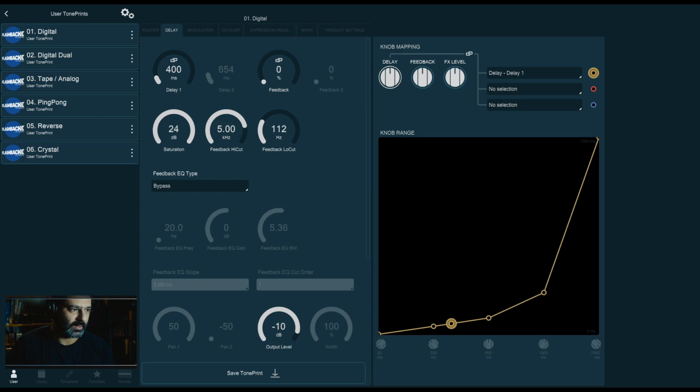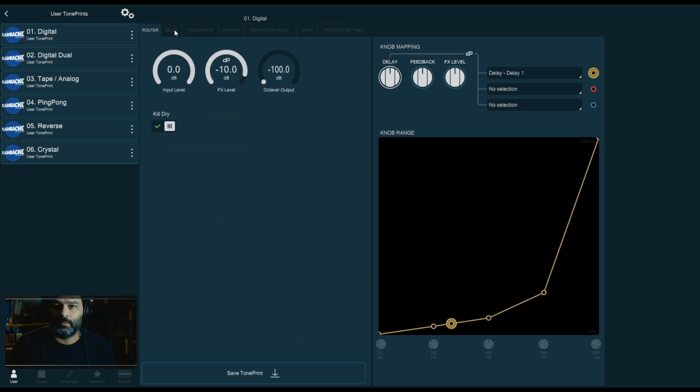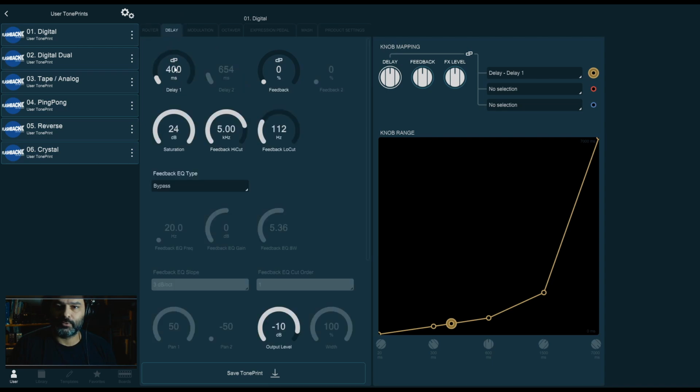This is not a level thing. It's not my preamp distorting. This is a slight distortion sound applied to the delay feedback. Funny story, if I kill my dry sound and bring my delay to 0, this is now my guitar sound processed by a 0 delay at 0 feedback, i.e. it's just the one sound with all of the saturation applied.